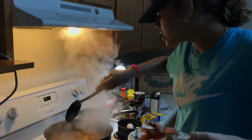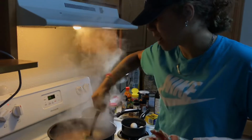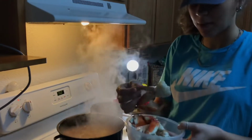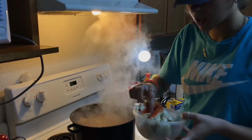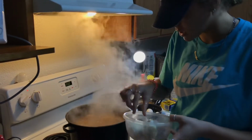Okay, so I just checked my potatoes and my corn again, and it probably needs about 5-6 more minutes. So I'm gonna go ahead and add my crab in there because shrimp takes less time to cook. So this takes about 15 minutes, maybe 10. We're gonna leave it in for about 10. So I'm gonna just drop it in there with all the seasonings, with everything.